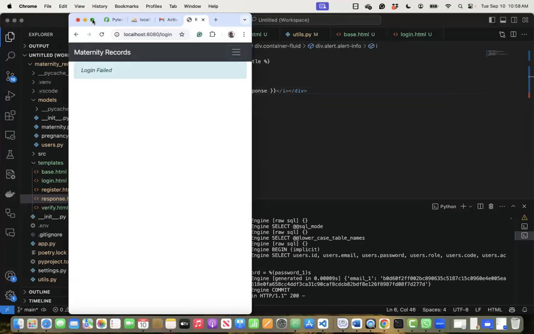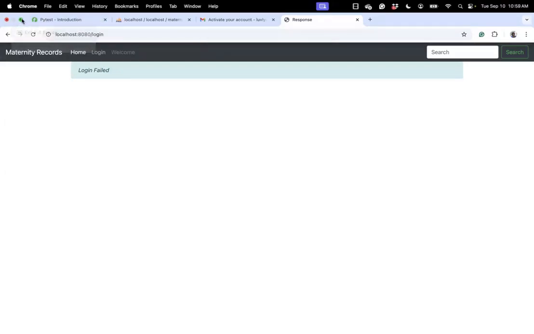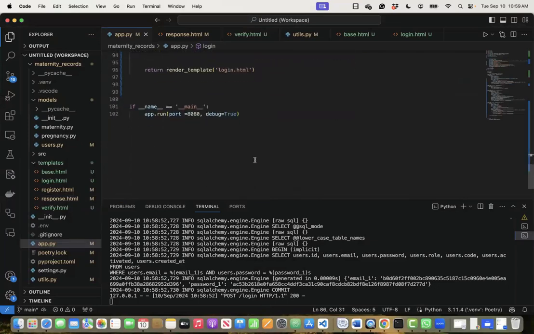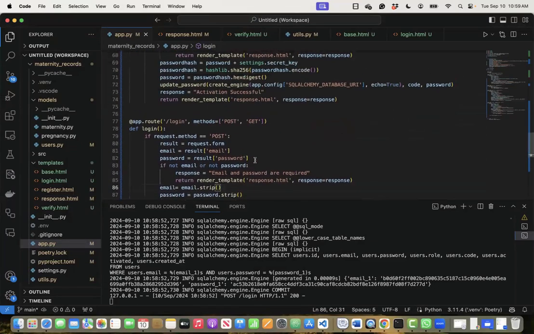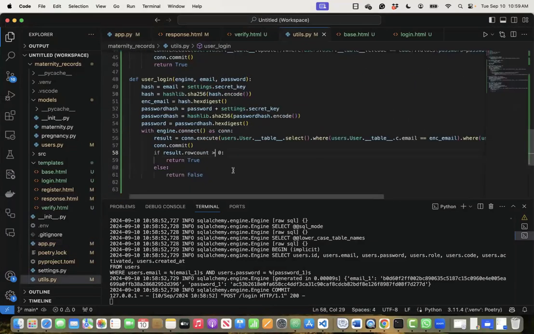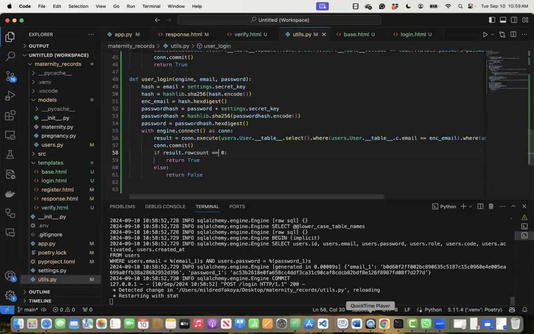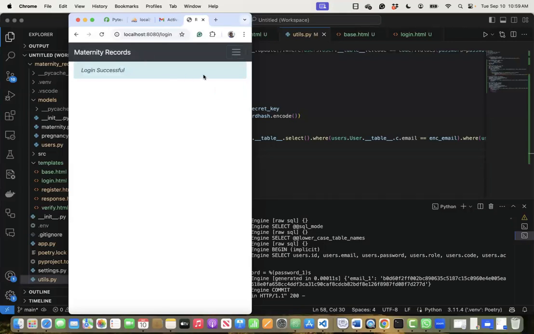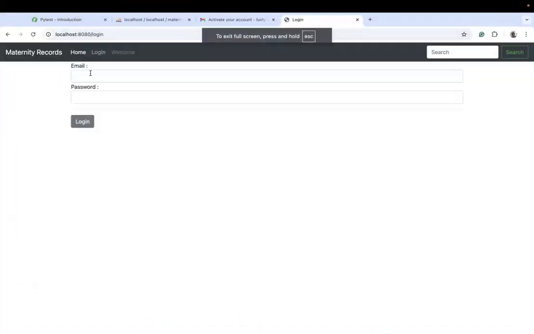So we have it: login failed. We can see it properly. It's saying login failed, though whatever I entered was correct. So login failed just means that I was skeptical about this part. When we looked at the login, I think it should be equal to 0, and you should have login successful. That's what we want to have. And I want to enter the wrong one, and let me have login failed.